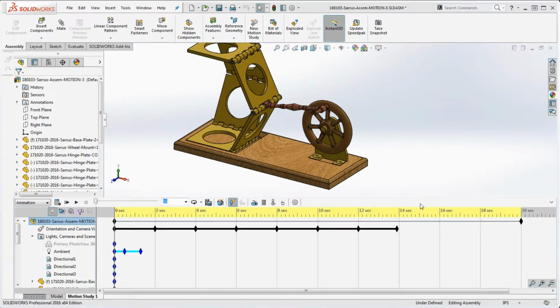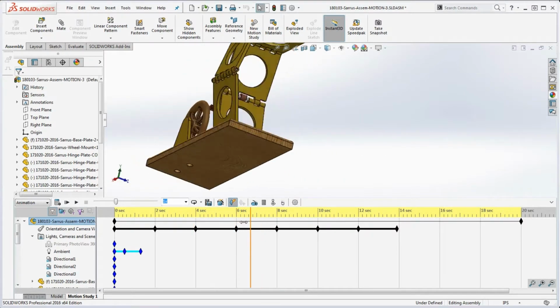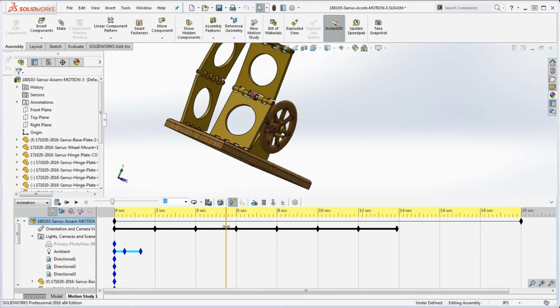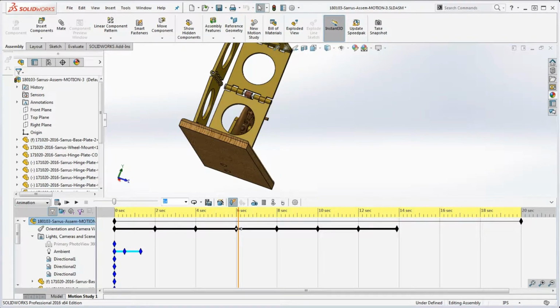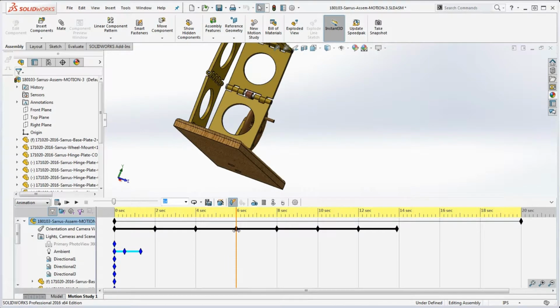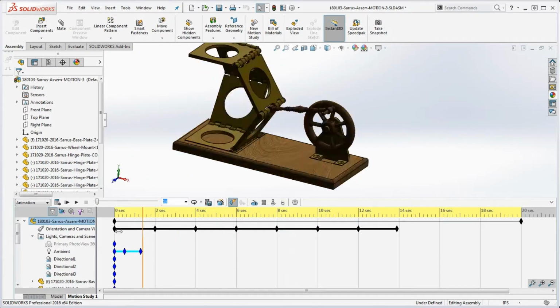Okay, let me show you a few more things. I'm going to go ahead and give you a tour of what's up here and what you can expect out of some of these items. But let's go ahead and take like maybe our base plate at a certain place in here. If we were to take our vertical timeline in here, maybe move that around, perhaps we want to make that base plate maybe transparent or maybe off. We want to make sure that it's hiding at a certain location in here, like maybe between 6 and then back on again, like maybe 8. And we can do that too.